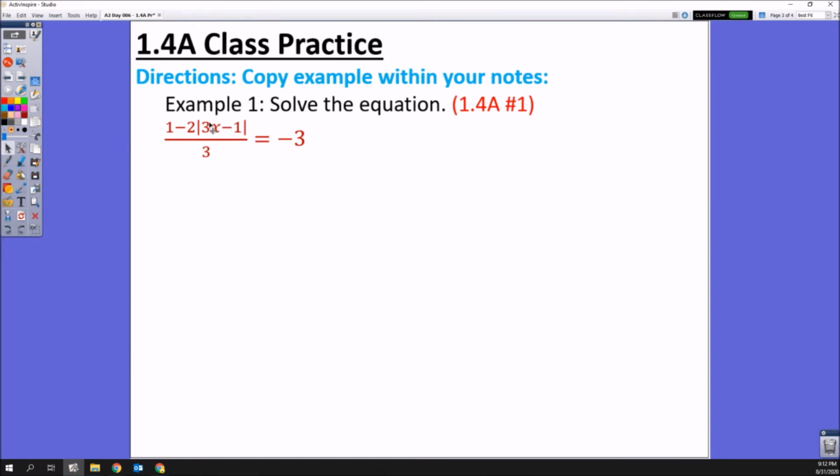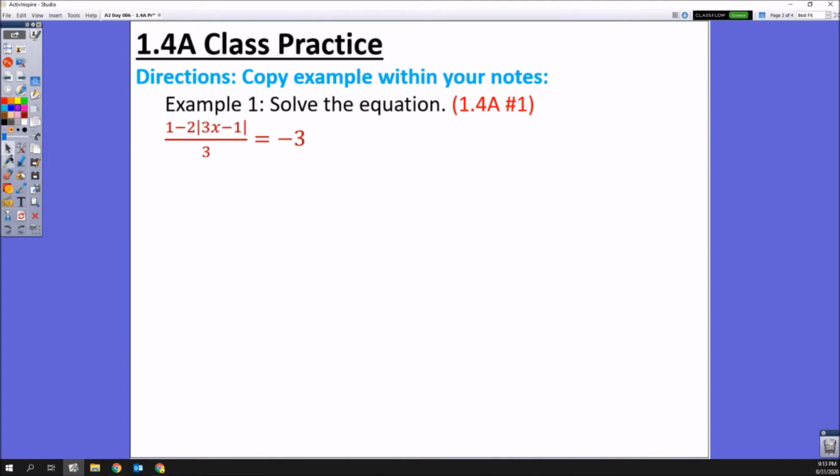What I mean by that is you don't want any numbers in front of the absolute value. And by absolute value, I mean these two lines that you see here. So at the moment, we have two numbers in front of the absolute value. We also have one number that's below the absolute value. We're okay because we don't have any numbers between the absolute value and the equal sign. So we just need to worry about the numbers in the front and below.